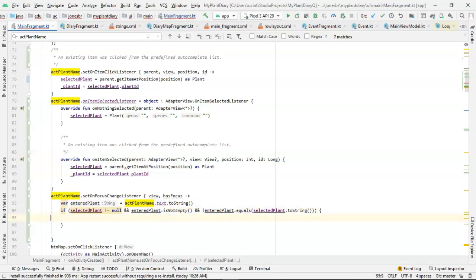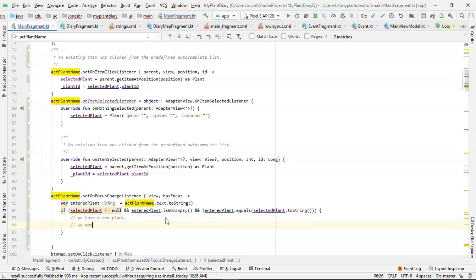So let me go ahead and say here, we have a new plant. Now for me it's a plant. You might be putting something else in your autocomplete, maybe a car, maybe a person. So where I'm saying plant, just whatever your noun class is, whatever your data class is, whatever the thing is you're storing in that autocomplete.